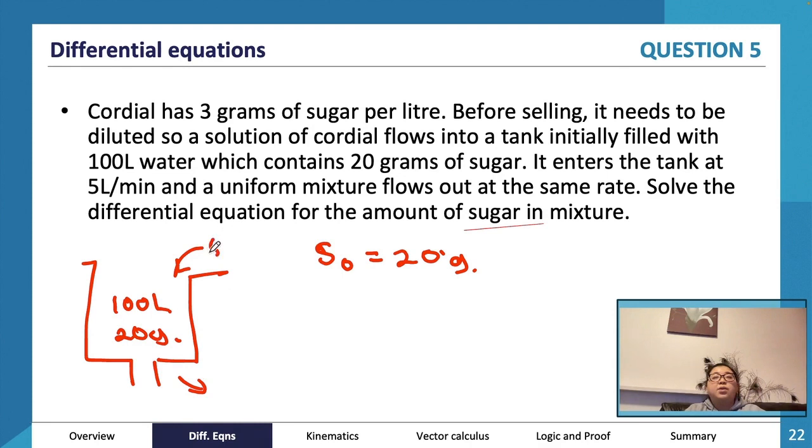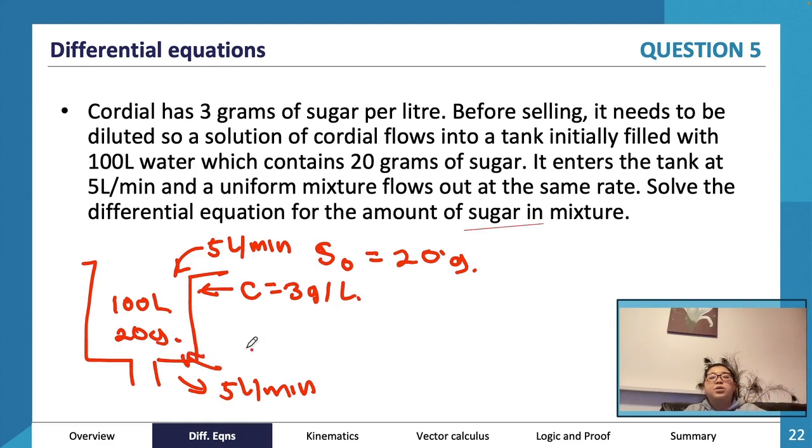So in terms of in, it's going at 5 liters per minute, and out is going 5 liters per minute. In terms of the concentration going in, that's going to equal 3 grams per liter. And in terms of what's coming out, if we name that S, the concentration coming out would have just been S over your 100 liters plus your 5 minus your 5. So all in all, it's just going to be S over 100. So what we're going to get here is now we can combine them. So therefore dS/dt is going to be equivalent to dS/dt in minus dS/dt out.